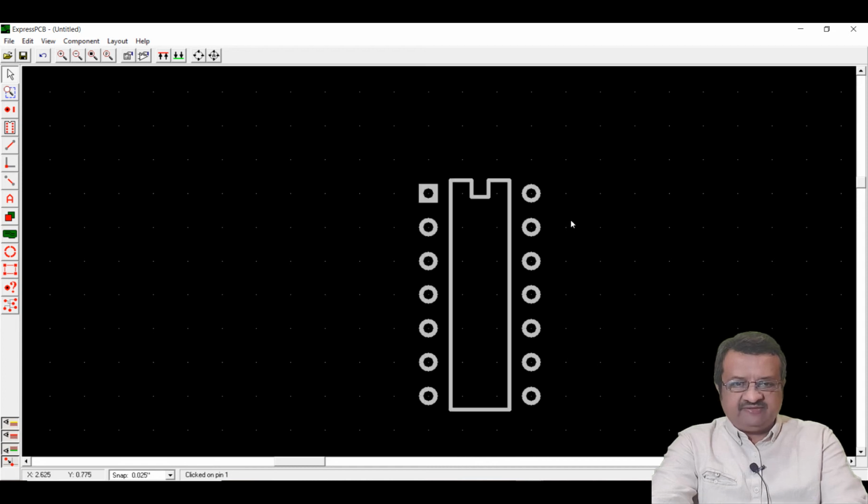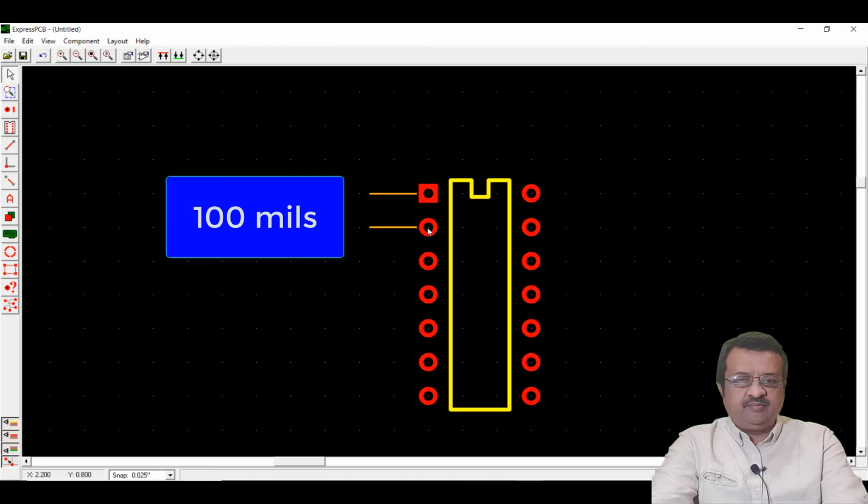So that makes life very simple, and you find that pin number 1, as I told you, is a square pad. All the others are round pads. These are the 14 pins, and the distance between the pins is also standard. It is an international standard that the distance between two pins is 0.1 of an inch, that is 100 mils.